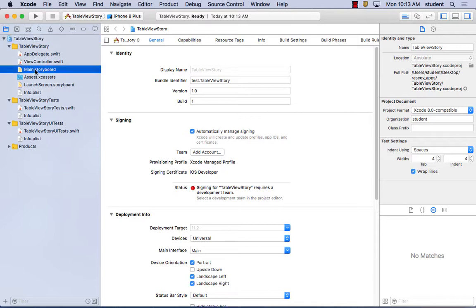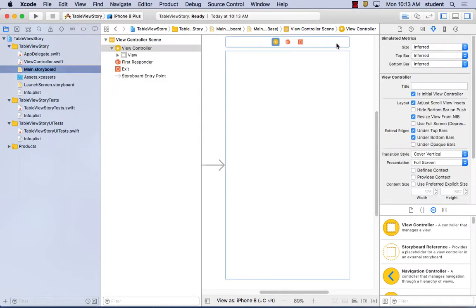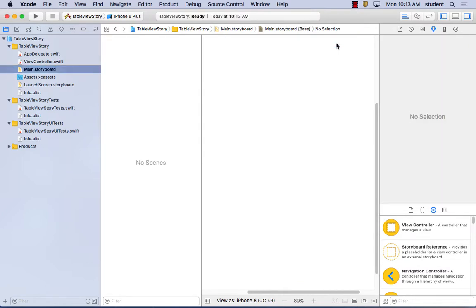Okay, let's go to the main storyboard. So again, I think I mentioned already, we don't use the default stuff. We're going to delete all this, or what they call clean slate in the handout. So we're going to go to the view controller, and what are we going to do? We're going to hit the delete key. Boom. So go click on that, make it blue, and delete it.